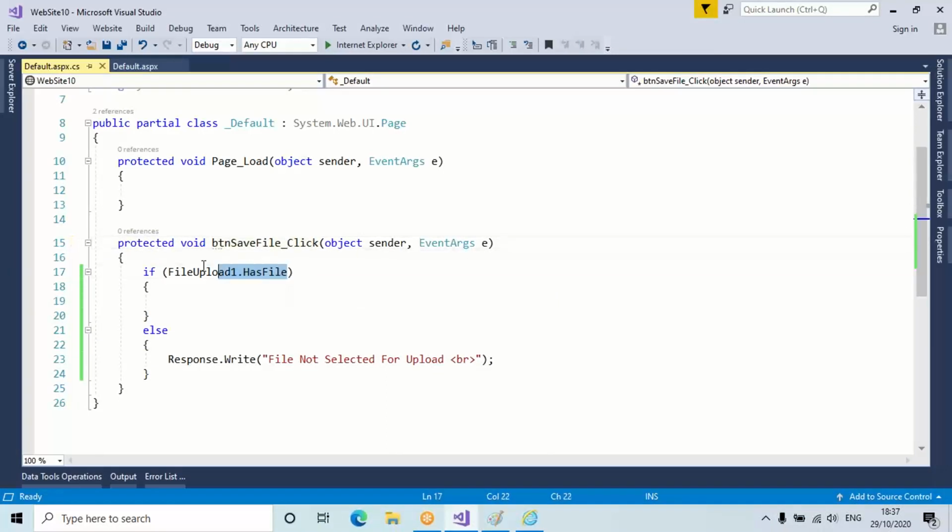It's only to check whether the file has been selected in the control for uploading. So the HasFile condition has become false. Control has come to else and we got a message.